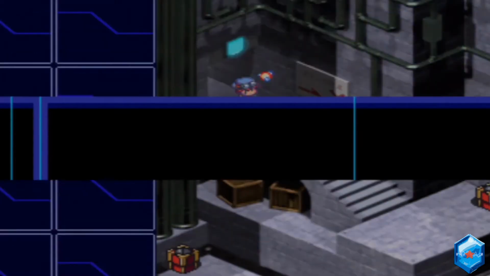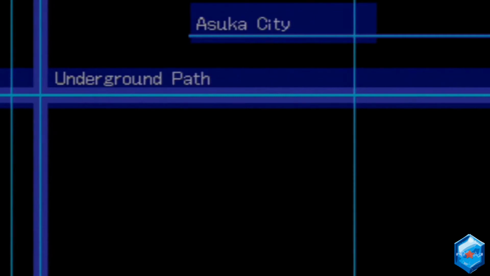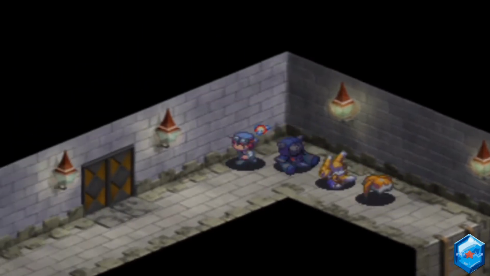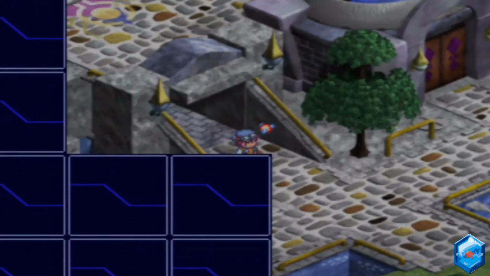And there are going to be hidden items strewn around the world, so be sure to be on the lookout for those. Namely, these red boxes. We have 300 bits, so we can actually afford something at the item or weapon shop. I'm not going to be worrying too much about the accessories since they don't exactly do all that much, and the best ones you can actually get from drops from enemies.